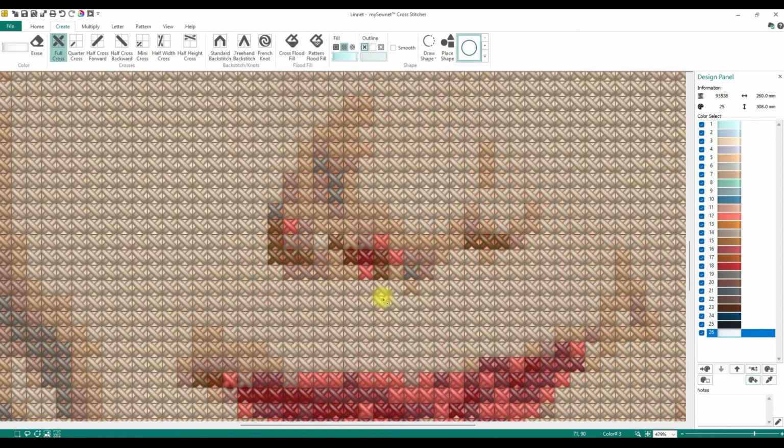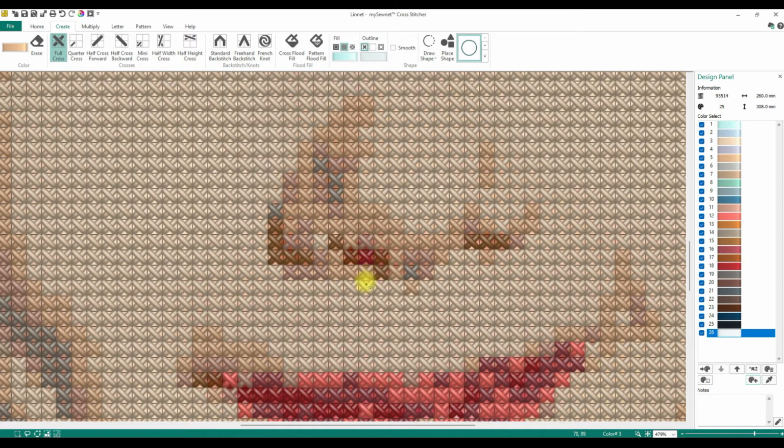Granted, when you stitch it out, it looks a little different. But what I can do again is make this more the color next to it, because if you look back there, it is practically the same color. So I can come up here to the top left and click on the color and pick a color. I want to pick this color right here, this kind of beige color, and then I can click that and turn it that beige color.